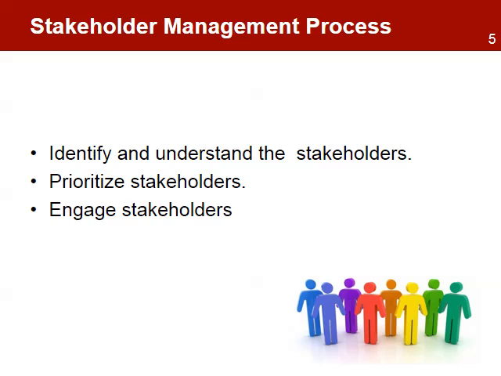The second step is to prioritize the stakeholders based on their levels of interest and influence on the project. This will result in 4 core groups of stakeholders. And finally, with information on priorities, define the type and level of engagement with each group of stakeholders.